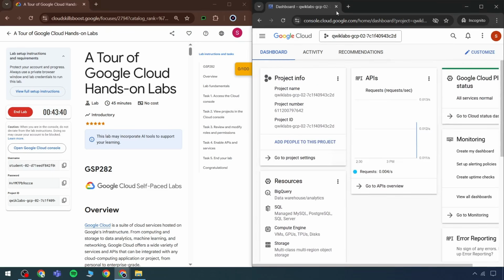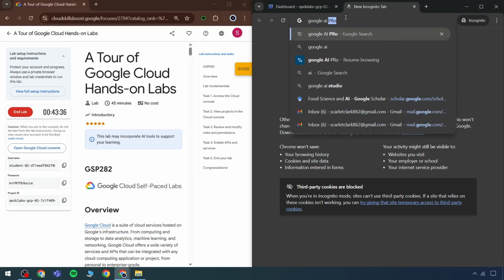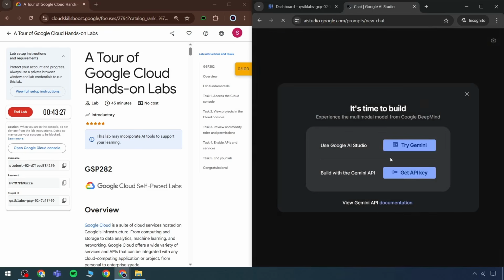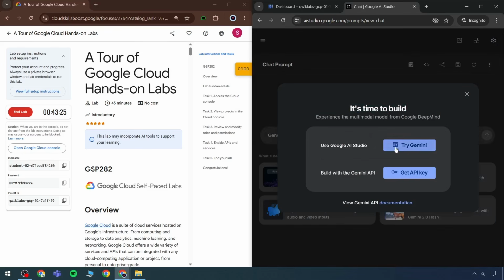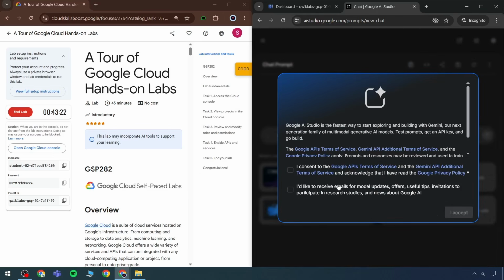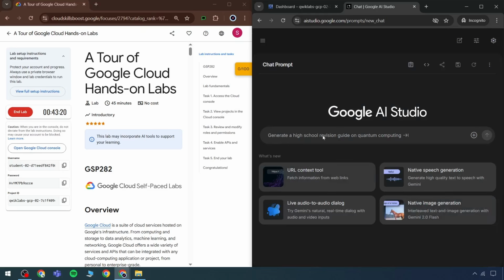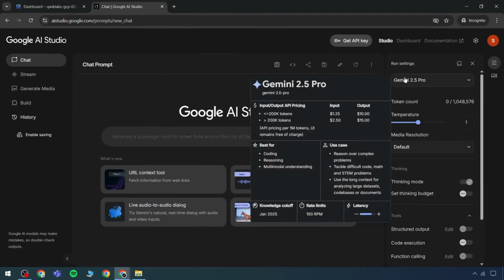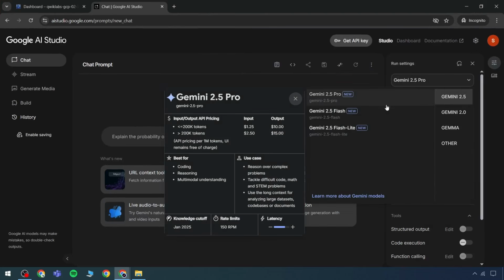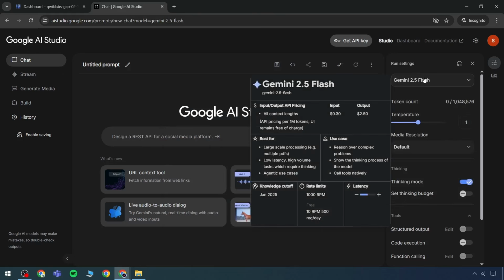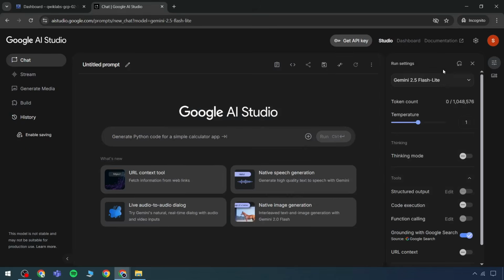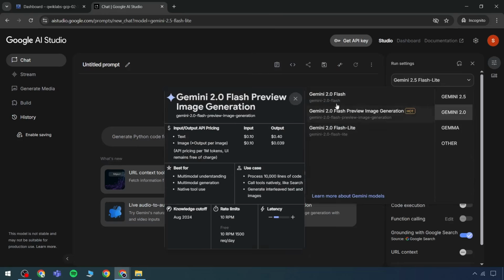If we go here to Google AI Labs, access to Google AI Labs will be granted. Once inside Google AI Labs, either Google Labs or Google AI Studio can be used to explore the features. A prompt will appear stating, "It's time to build," and Gemini functionality will be accessible. An API key will be readily available and all the necessary options can be accepted from there. Once accepted, a complete workflow will be visible. Through it, access to premium models becomes possible, including Gemini 2.5 Flash, 2.5 Flashlight, and Gemini 2.0. Each of these models is available.